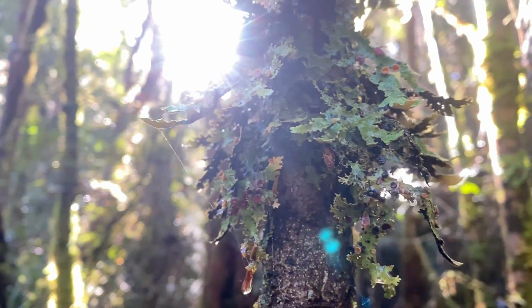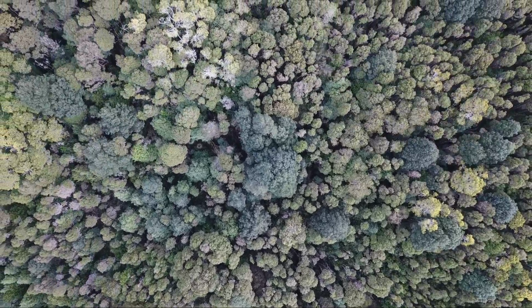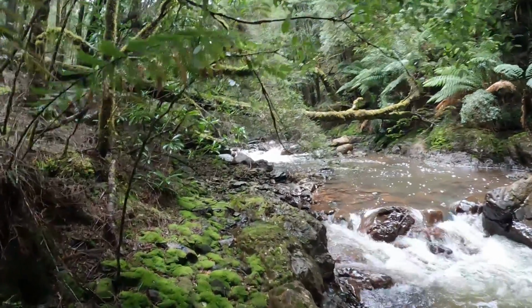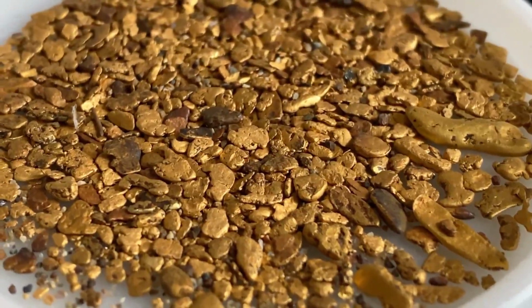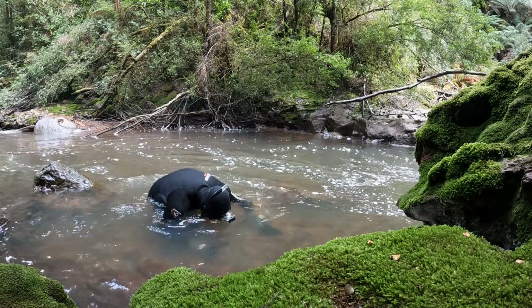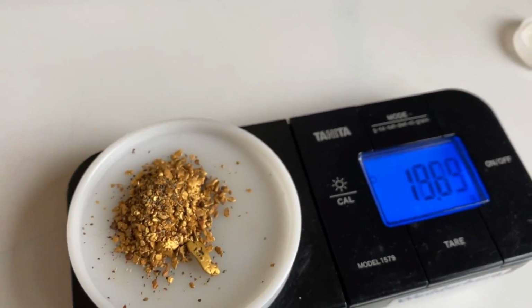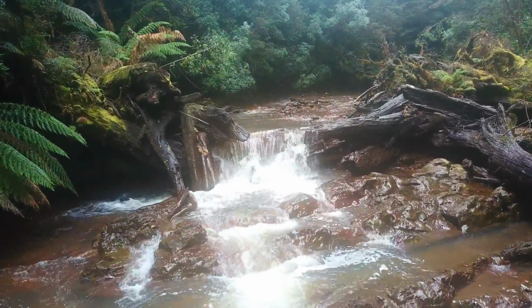Back into the remote forests of Tasmania's wild west coast. I'll be hiking back into a river where I worked on my last video. This was the location where I found an incredible amount of gold under a beautiful waterfall. I was able to dig up almost 3/4 of an ounce of gold under this location, and I could not wait to return. So let's get back down there now and see how we go.